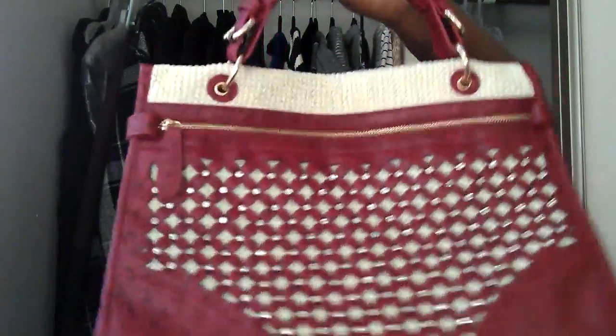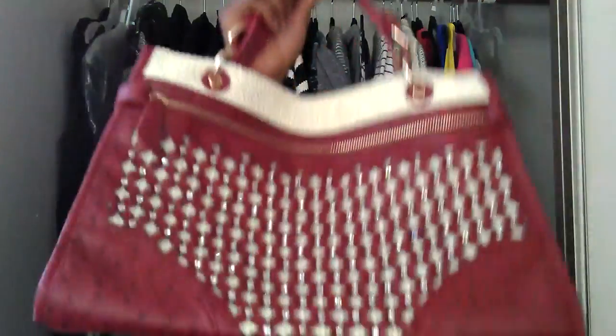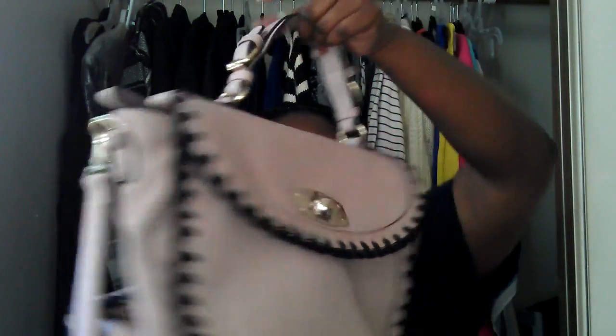The first things I'm going to show you are my handbags from Shoe Dazzle. The first one is this really cute red and rhinestone bag. The back looks like this. It feels like a hemp material — it's not, but that's just what it feels like — and it can carry a lot of things. The other bag I got is this really pretty, very business-like, elegant kind of bag and it's pink. It's very cute.